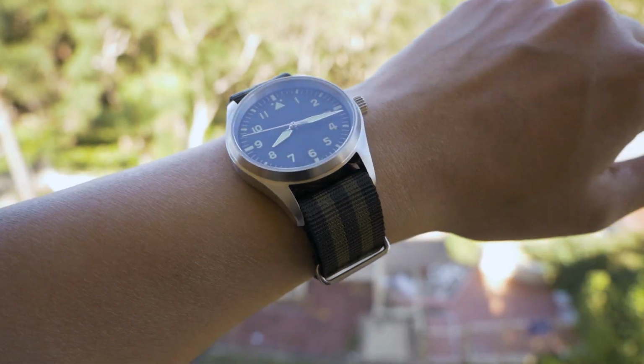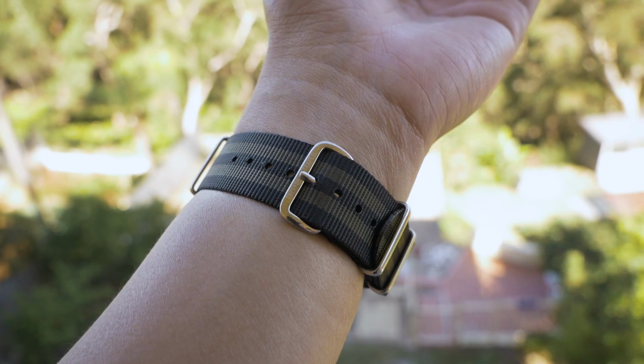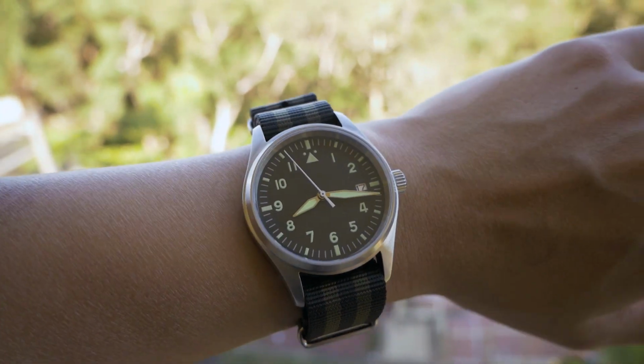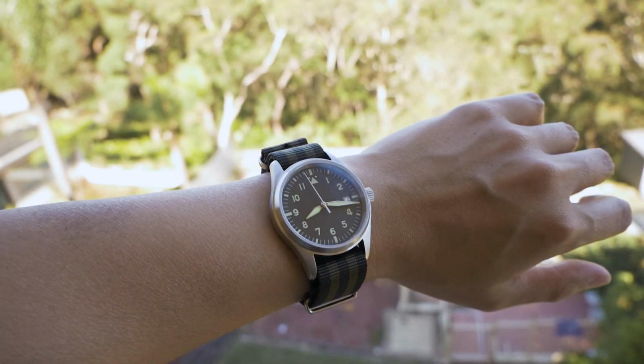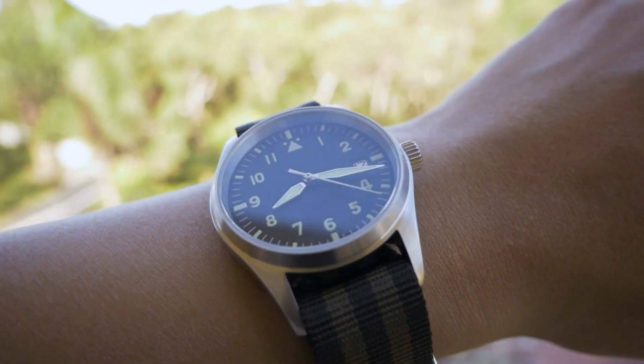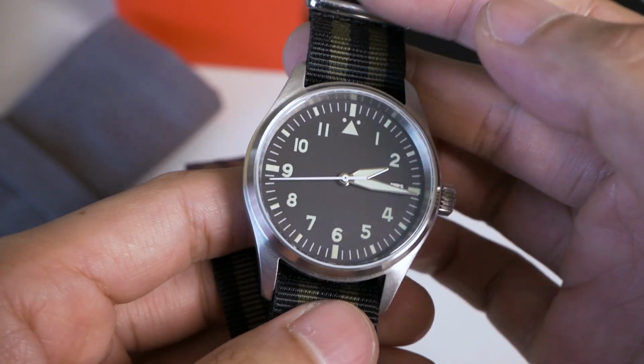In terms of how it wears and how comfortable it is, I've got a really small wrist. I've got a 6¼ inch wrist, and it is absolutely perfect for me with a 39 case diameter. If anything, 38 probably would have worked even better for me. Having said that, I think 39 fits most, if not everyone's wrists. So very well done with that sizing.